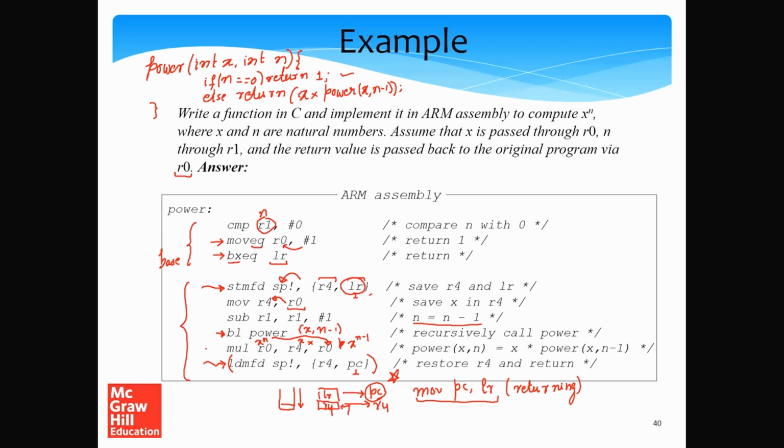In this case, what we essentially do is find out which registers the callee is actually modifying, and we save them at the beginning and restore them at the end, such that the caller is not able to find out what the callee did. So in this case, R4 and LR are registers that we save, because we'll modify them later. And again, while returning from the function, we restore R4, and instead of restoring LR, we pop it out but put its value in the PC, which is the same as returning from a branch.